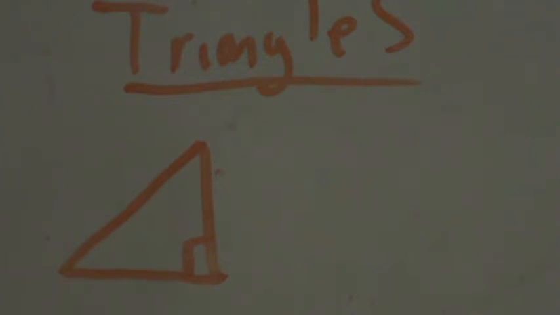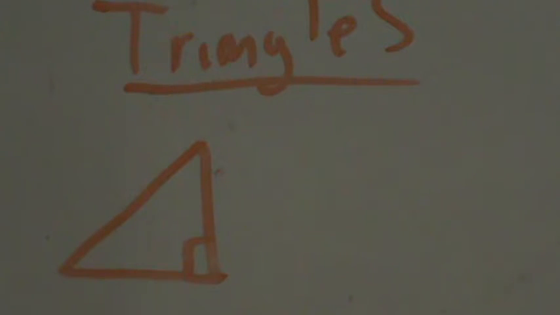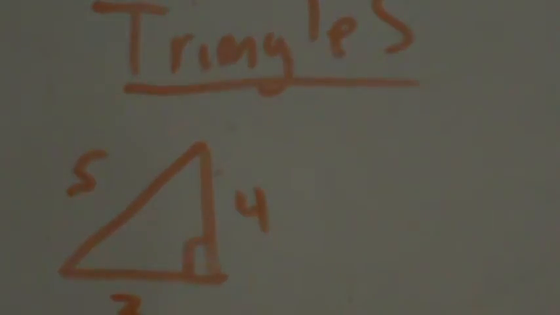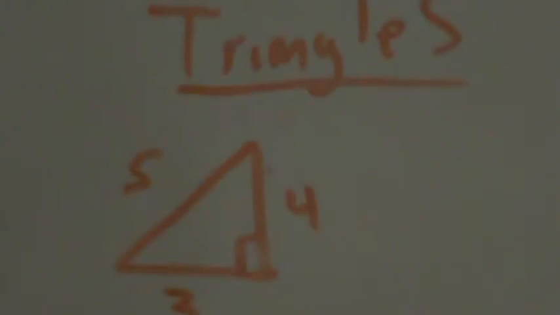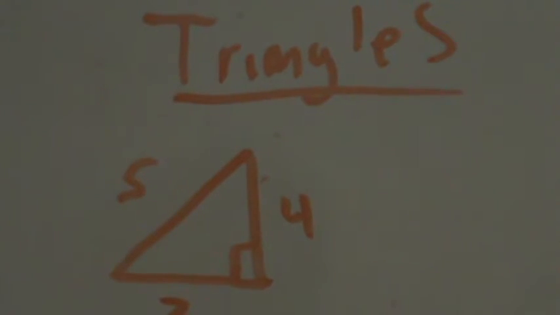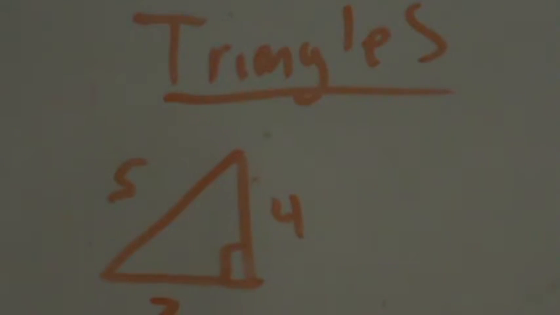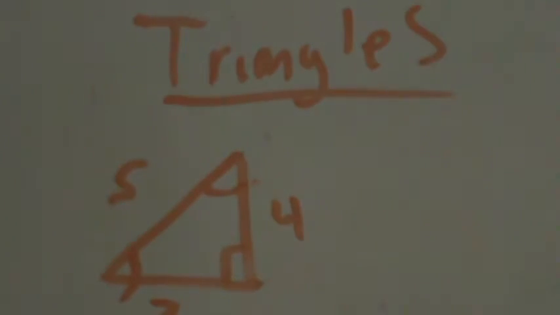if you know some angles that exist in the triangle, then you can figure out what the corresponding angles have to be. So let's say we'll just do a mock example right now. Let's say we have 3, 4, and 5. These are the sides of our triangle, and we want to figure out what the degrees here is and the degrees here is. Okay, so what will we do here?